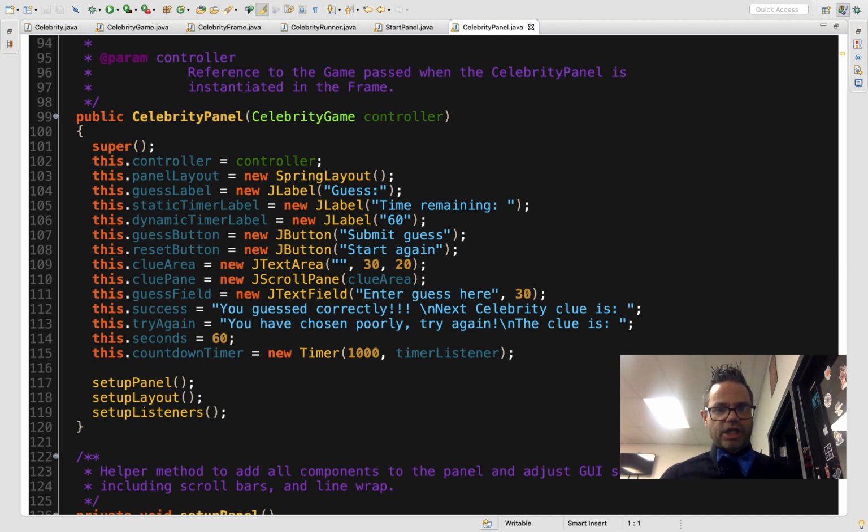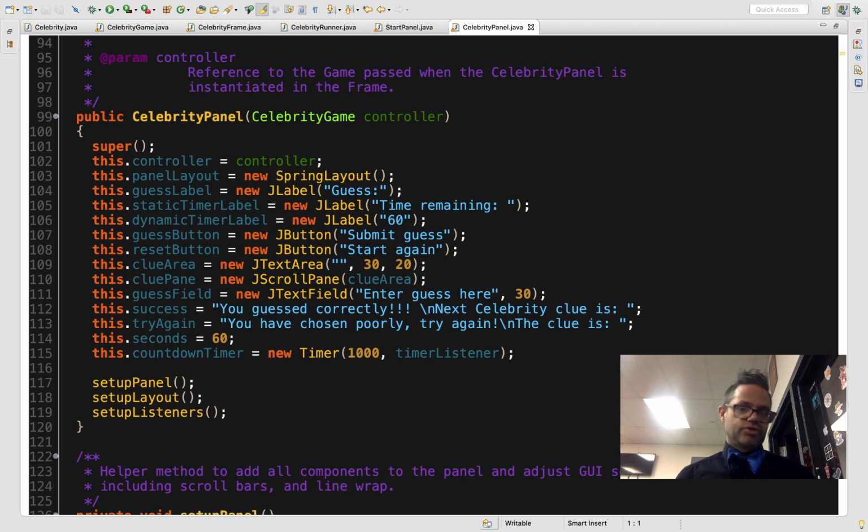Static timer label is a new JLabel, "Timer: ", then a space, because when string concatenation happens, we want to make sure that we have a space for things to happen. A dynamic timer label is a new JLabel, passing it 60 to start off with. Guess button has a button with "Submit guess". Reset button, "Start again". Clue area is a default text of nothing, followed by 30 and 20 for the parameters right there that handle how wide and how tall it should be.